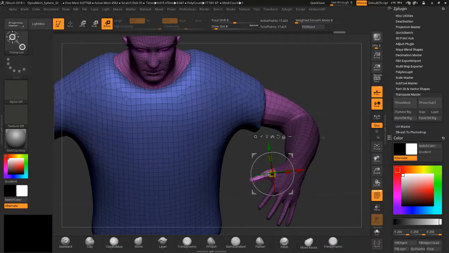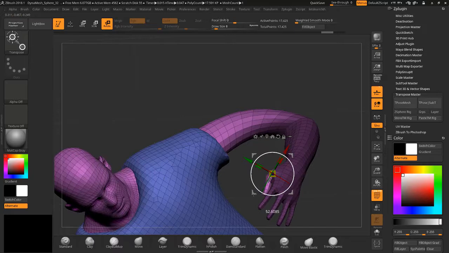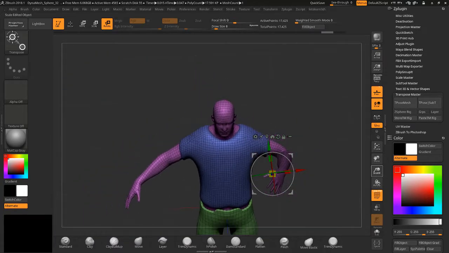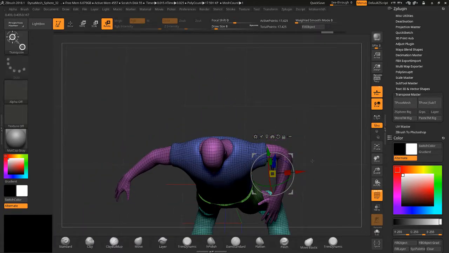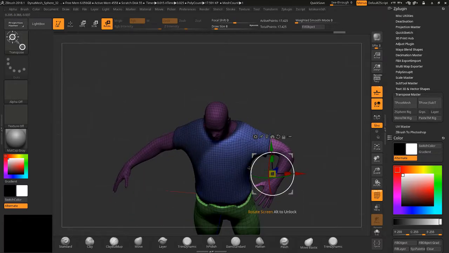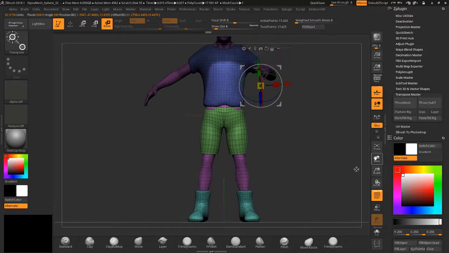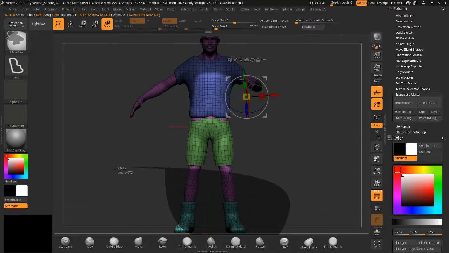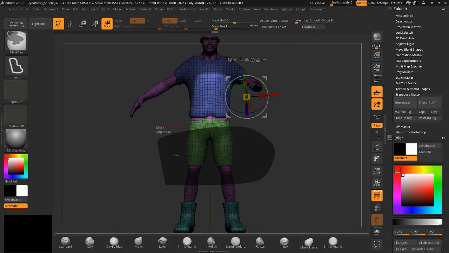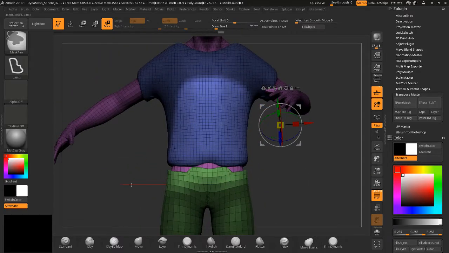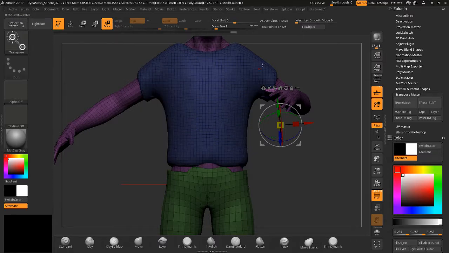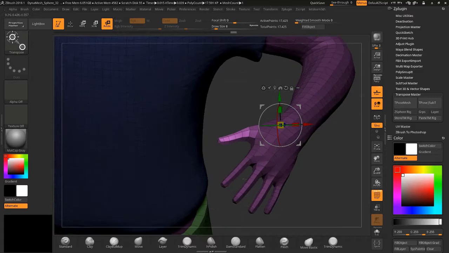Also, it looks like I grabbed something else. See that? So I have other stuff that I need to mask off. So I can just hold Control and start to mask this off. Mask off anything that you don't want to be affected. So we're going to do a little pose on this thing. Not too crazy. Just something so you understand how to do this. All right, so now we're masked off.